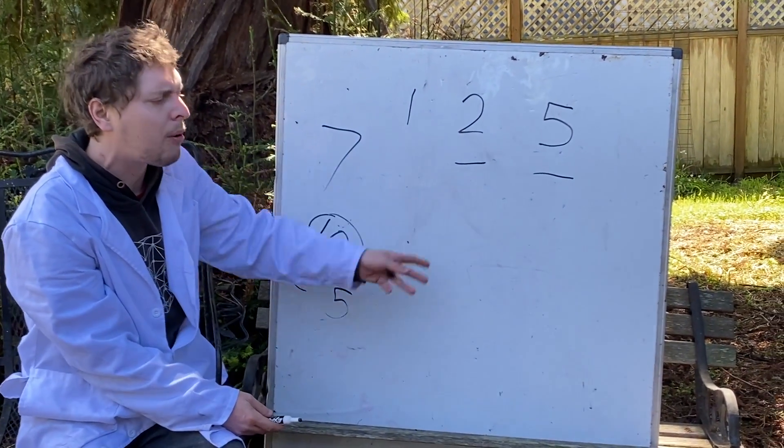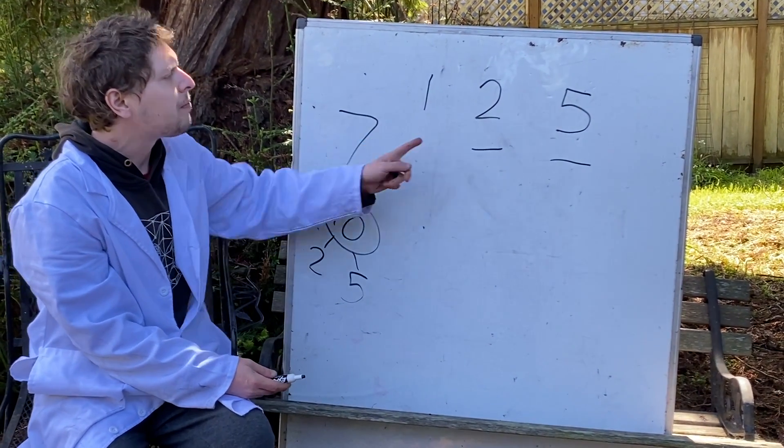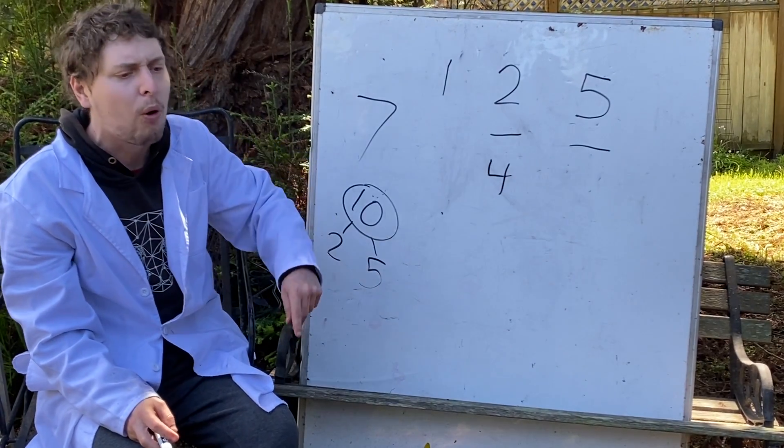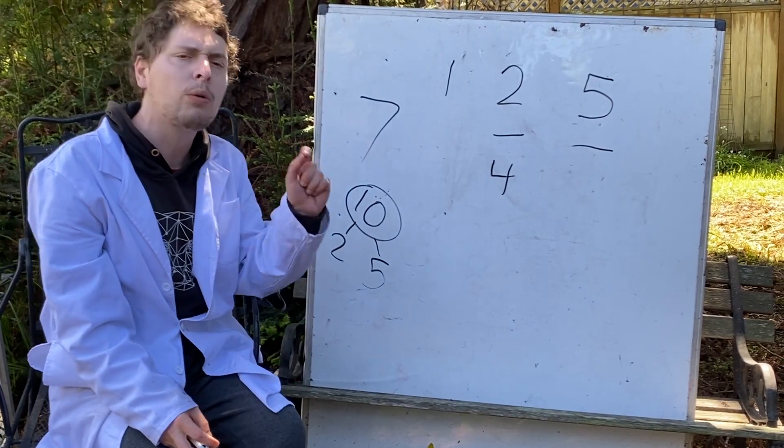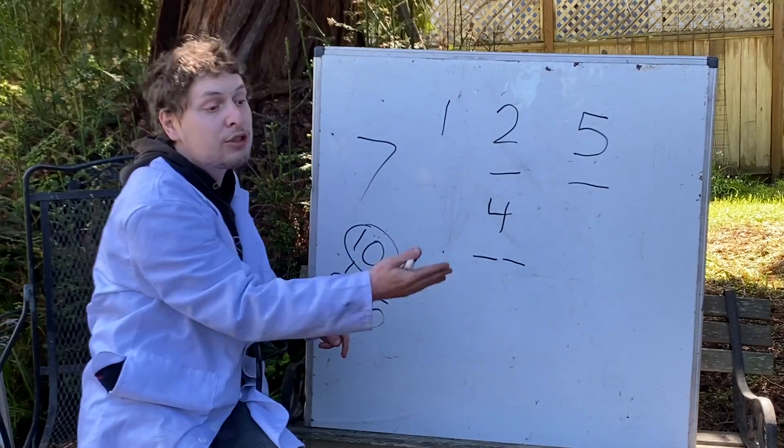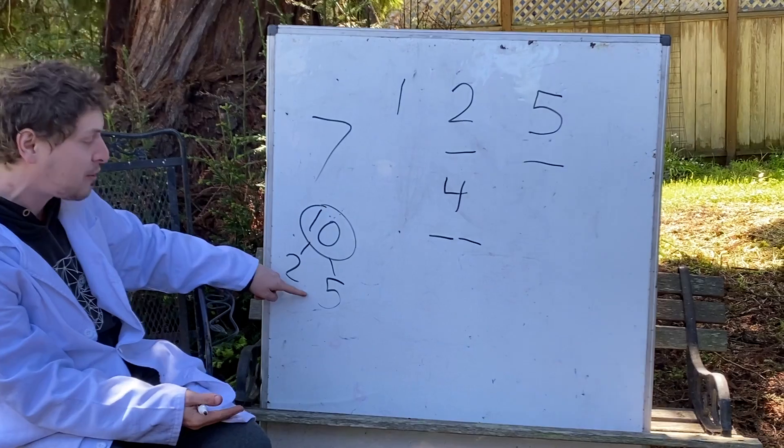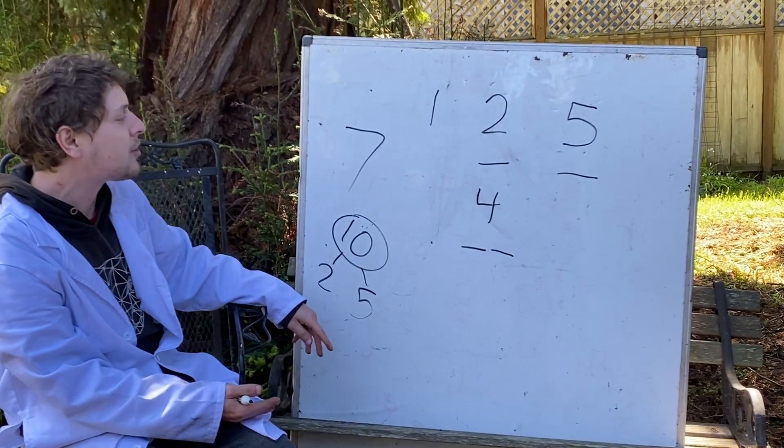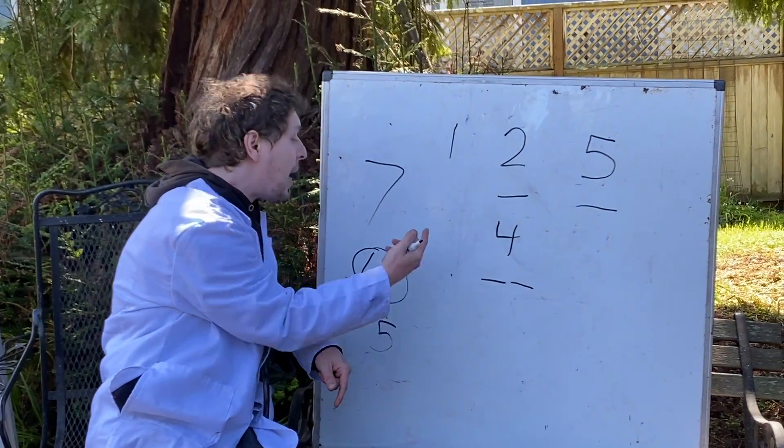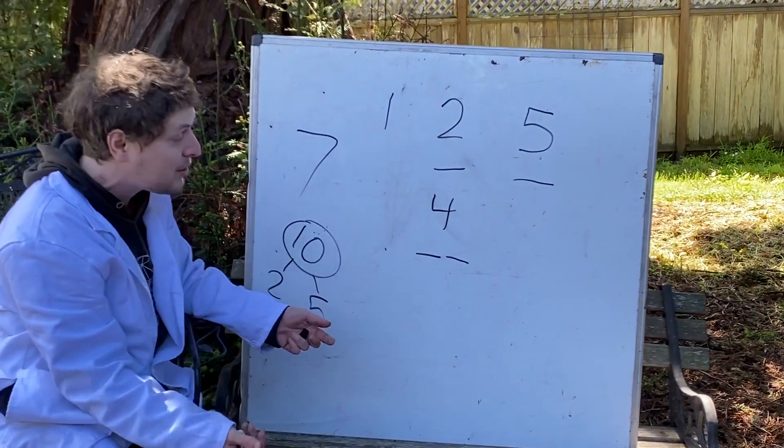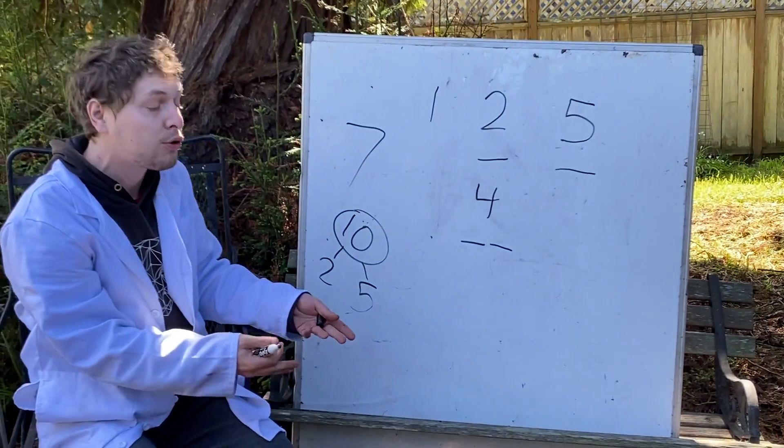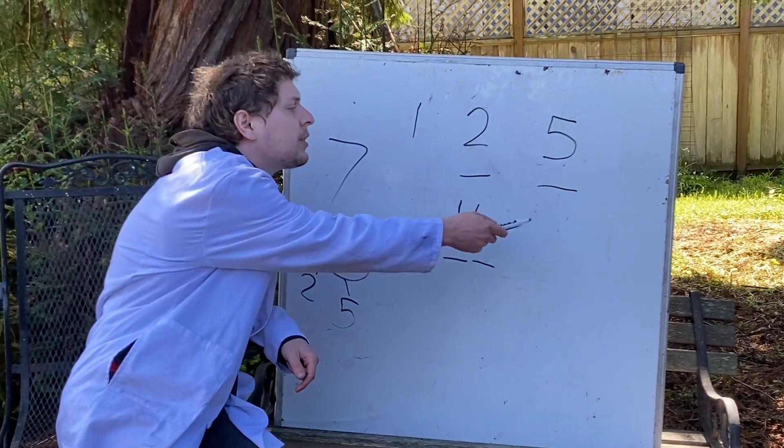And this power actually leaks forward to a degree to the powers of these numbers. For example, 2 to the second power is 4. And if I want to know if something is a multiple of 4, or if a number is divisible by 4, in other words, I only need to check the last two digits. And that's because anything to the left of that number is referring to an amount of hundreds in our base 10 system. 100 would be made up of a pair of 2s multiplied by a pair of 5s. And so then we're able to go to the next power and know that that portion of the number would automatically be divisible by 2 squared. And we'd only need to check the 10s place and 1s place. We could do a similar thing for 25, if I wasn't only focused on the one-digit numbers, where to check if something was a multiple of 25. Due to that being 5 squared, we'd only need to check the last two digits.